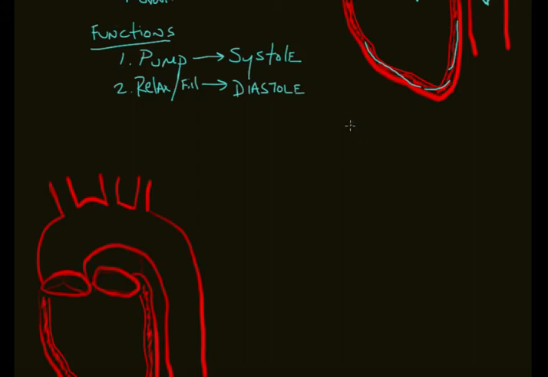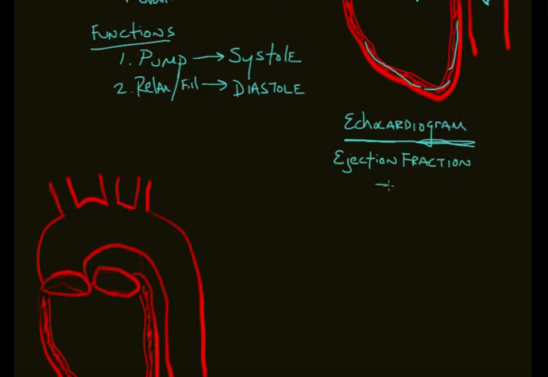If you have someone who's suspected of having heart failure, they go to the cardiologist, and the cardiologist does what is called an echocardiogram. On the echocardiogram, they physically look at the heart on ultrasound and determine how good of a squeeze it has, or how good of a pump it has. We define that as something called an ejection fraction. This is essentially just the percentage of blood that is pumped with each squeeze of the heart. And I think it's important to know that a normal ejection fraction is greater than 50%.